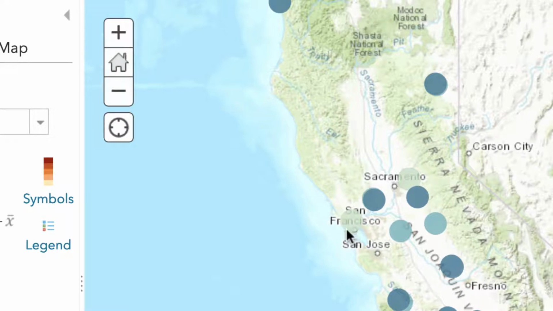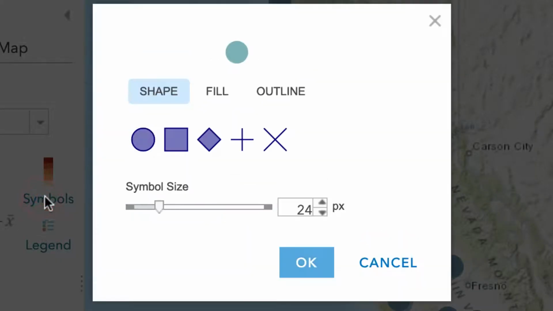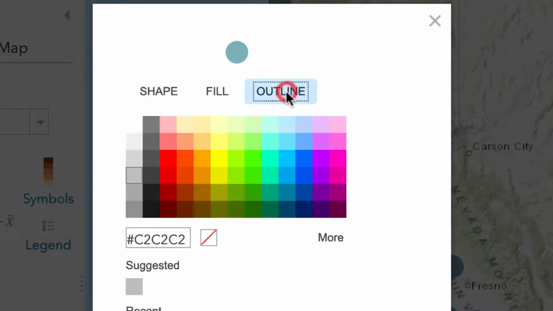But we do see, let's look over San Francisco, that color is a little bit light compared to our base map and the ocean. So we need to add an outline to that circle. That's going to help us visualize that circle a little bit better. So we're going to go back into symbols. We're going to click on this outline tab here.